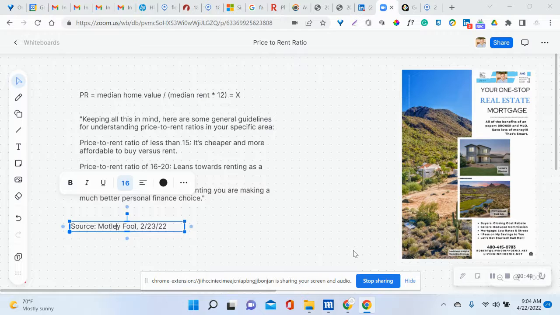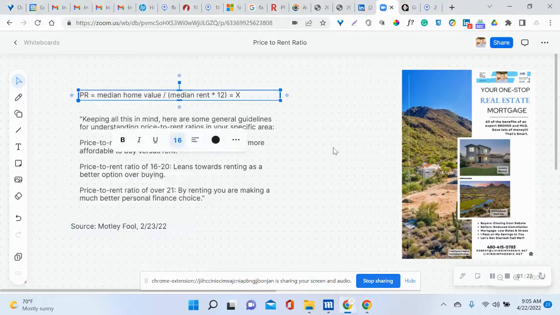In doing some background work, I recalled learning in real estate school a long time ago the price to rent ratio that agents and brokers back in the day would give to potential home buyers to determine whether or not it was feasible financially to live in a particular area, either by purchasing a home or by renting a home. And it's a pretty straightforward formula.